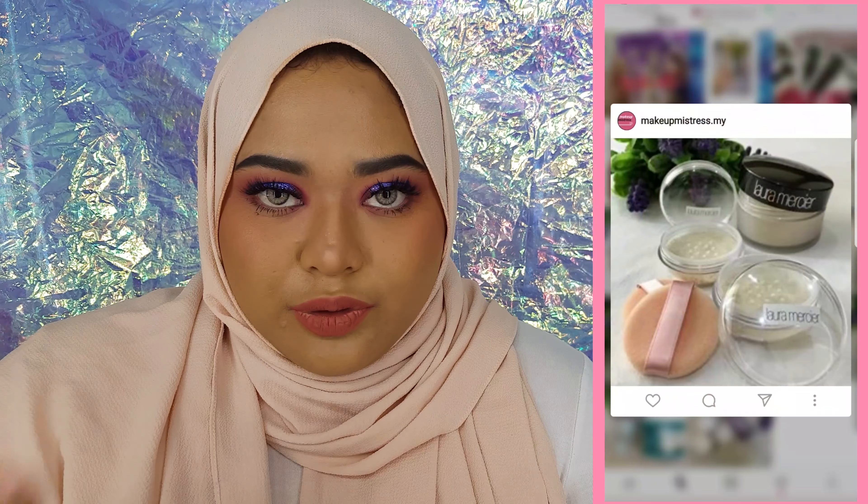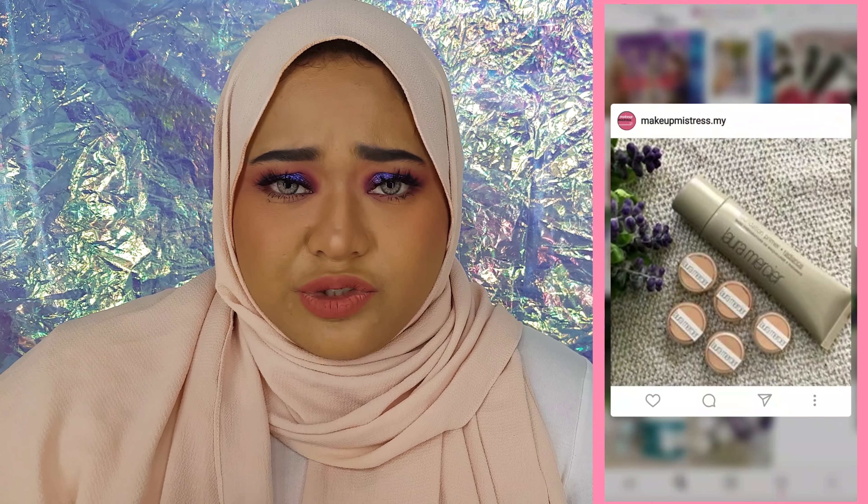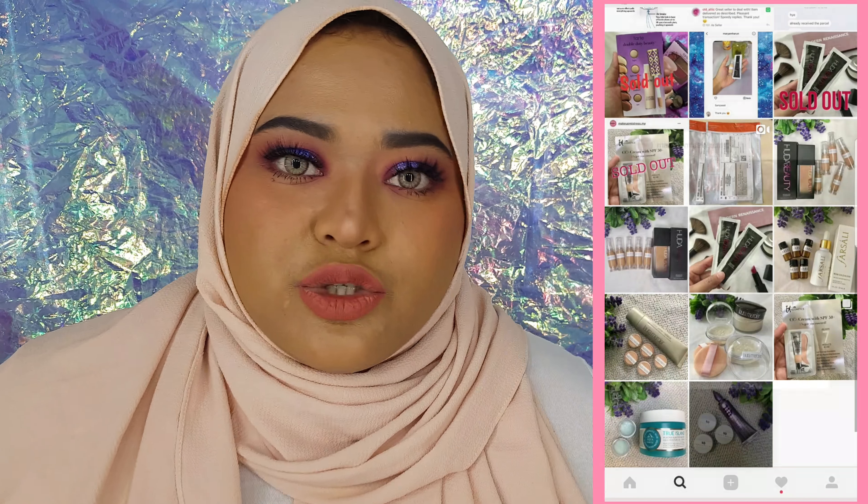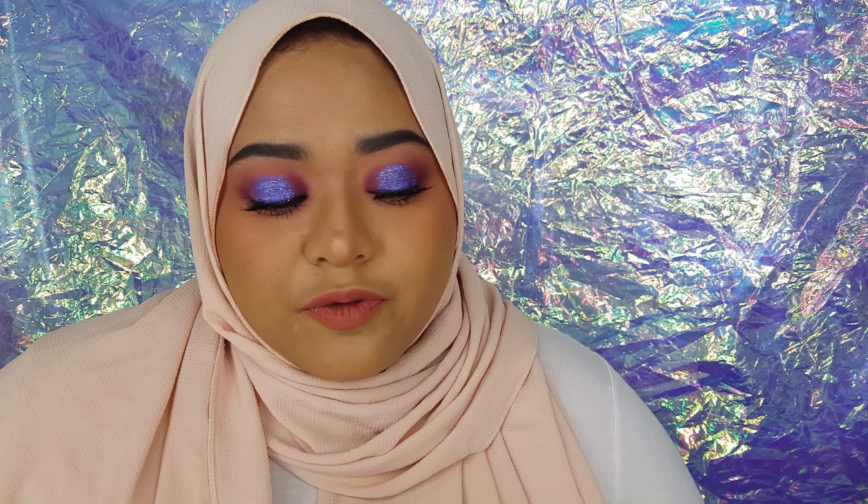She sent me some photos — for example, Huda Beauty and foundation — and she also has primer. She basically asked if I'd like to review some of them, and I could choose what I want. Please bear in mind, most of these products I have tried before so I know if they're real or not. The one thing I haven't tried before in my life is the Farsali Rose Gold Elixir — that's the only product I haven't touched or smelled before.